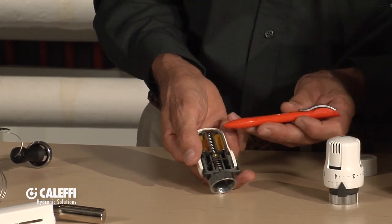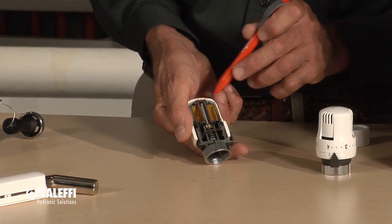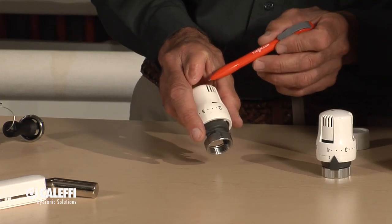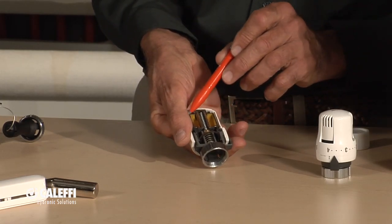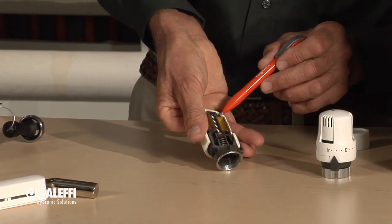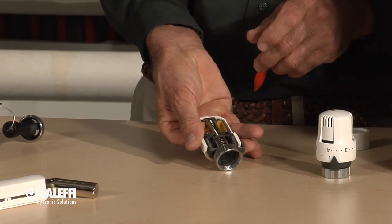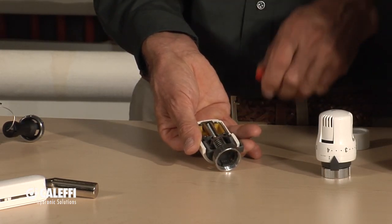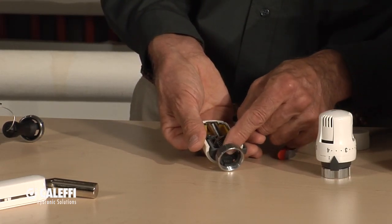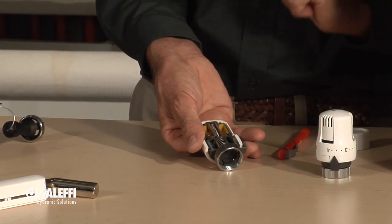Come on inside and I'll take you on a tour. This little yellow part in the cutaway is where the liquid is. It's going to sense the room temperature — the ambient air temperature comes through these little slots, and it actually warms up that little aluminum housing that has the liquid in it. As that liquid warms up, that little bellows expands and pushes that little pin up and down, which engages the pin on the radiator. That's how the valve works — it's so simple. You can see how that makes it proportional: a small temperature change moves the pin just a little bit and proportions how much flow is going through.